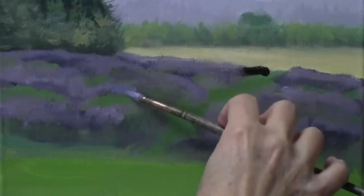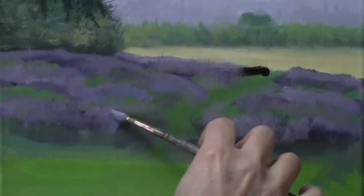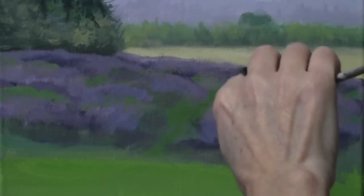And I painted the original painting that we're doing this from originally out in the field one day, one afternoon, and it was just a lovely day in the lavender field, and that reminds me of it every time I see this painting.